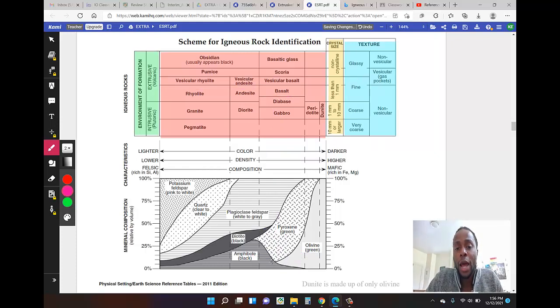Some unique rocks here, like peridotite right here, only has 2 minerals. So when you read it downward, it only has this mineral, pyroxene, and then you continue reading it downward, it has olivine. So it only has 2 minerals. Dunite, on the other hand, which is the last rock here, only has 1 mineral. If you read it vertically, looking downward, you see it only has 1 mineral. That kind of rock is said to be monomineralic, which means it has only 1 mineral.